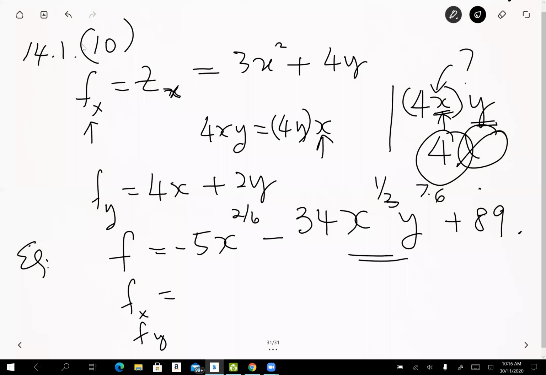In the process, just put the variable that we consider constant together with the actual constant. But after you are familiar, then you don't have to do that. Just keep it as the original term. We do one at a time. Do fx first. Anybody who's done it, let me know.